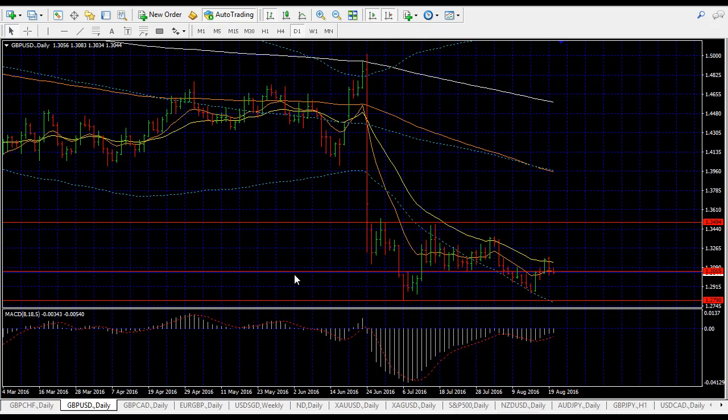So next pair is GBPUSD. We've talked about the movement where it breaks downwards, and last week I mentioned that it's meeting the rejection of the BB. Good chances, it's forming a double bottom and it's going to go up, and yes, it did. So the previous pair GBPCHF is a bit late, right? This pair has already gone up.